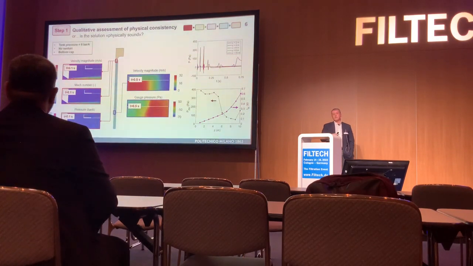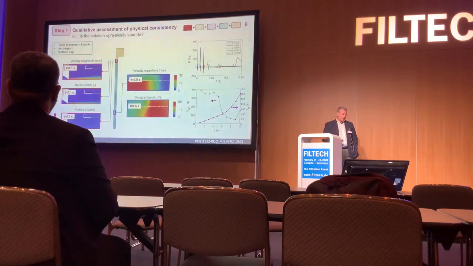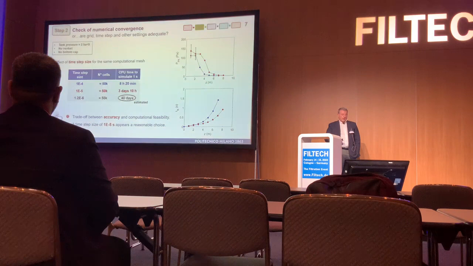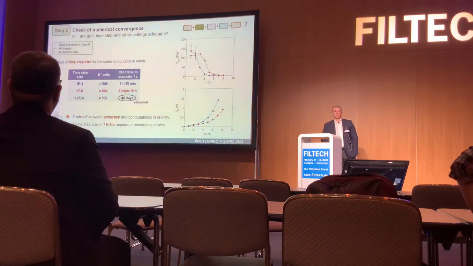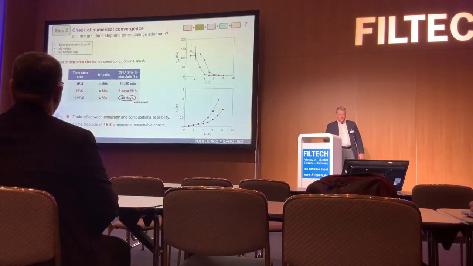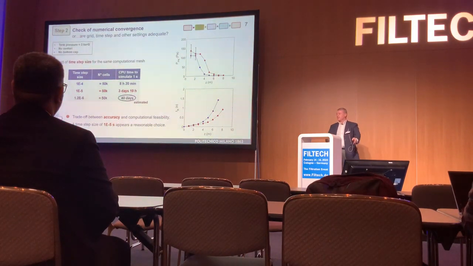Of course, we have to choose some sets of parameters to look at in our study. First we looked at what the main parameters are that we would like to analyze. So we analyze speed, pressure, peak pressure, and the arrival time of the peak pressure. That was step 1. In step 2, we consider that there are barriers in modeling using computers: time limits, constraints. It takes a long time, especially if you use a time step size of 1.2 at 6 bar, which is 40 days of work for a computer.